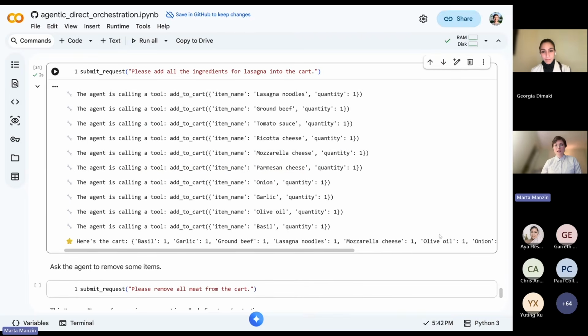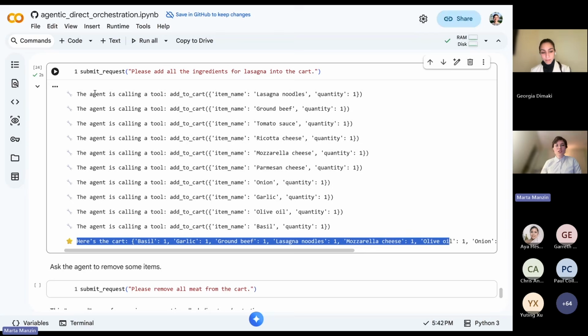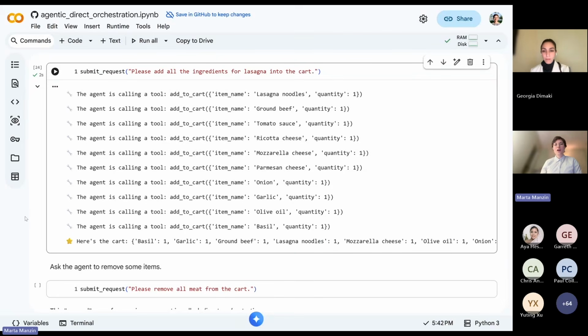And you'll see that indeed the agent decided, or the LLM decided that all these ingredients should be used for lasagna, and through tool calling, it populated the cart. So each of these are individual tool calls that were issued by the LLM, then the agent executed them, and this is the result. All with the code that we've written so far in this notebook. So it really wasn't that much code.